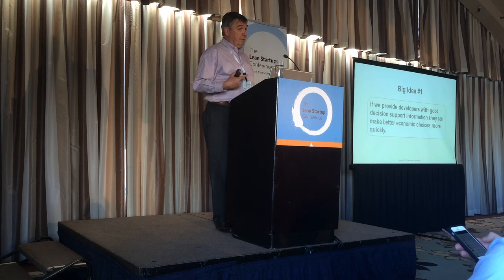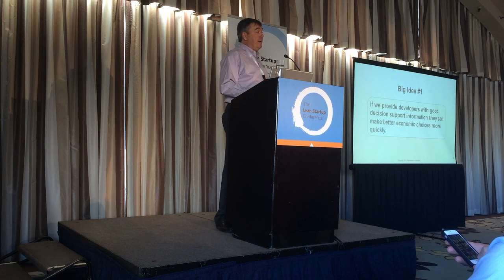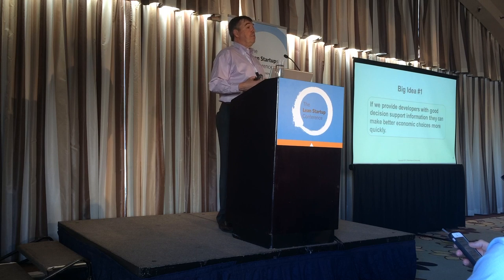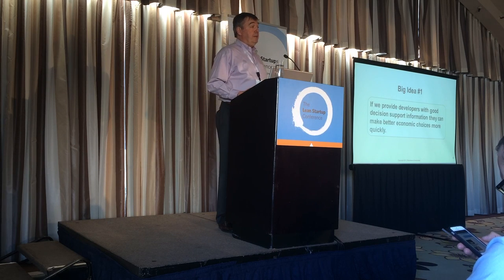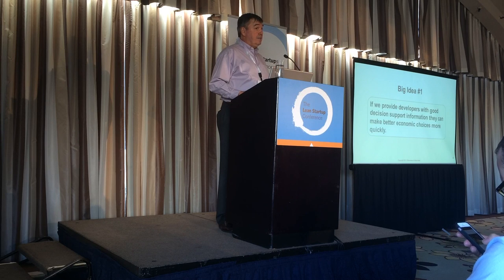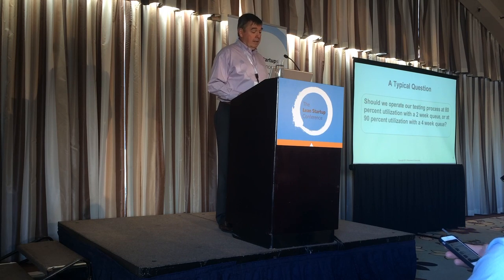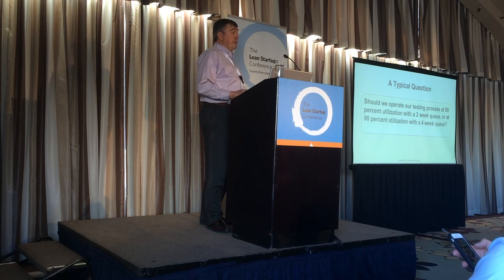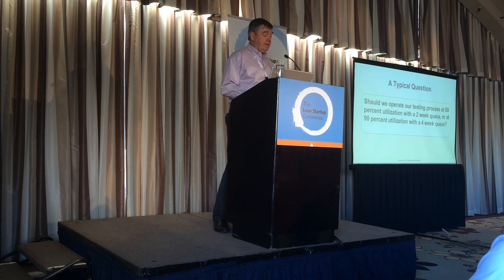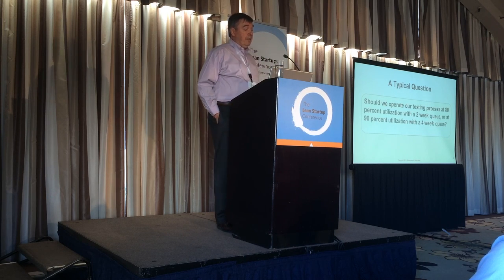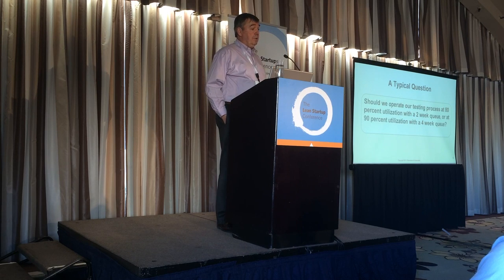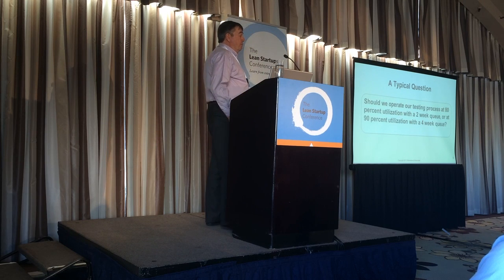Now, many of you would think that we've got these big finance departments, they must be providing us with good information today. The sad news is you don't really have the correct information to make decisions in product development today. I'll start with a very basic question that you would confront in a product development process. Let's say you had a testing area and you had a choice between operating it at 80% utilization with a 2-week queue or 90% utilization with a 4-week queue. What would be the better choice?